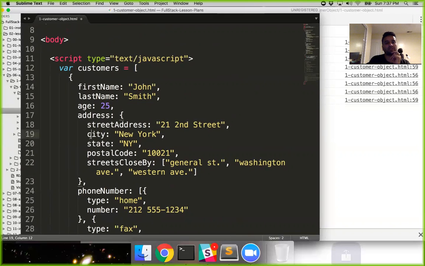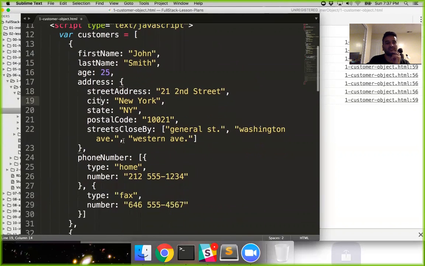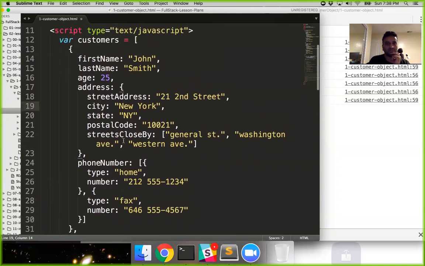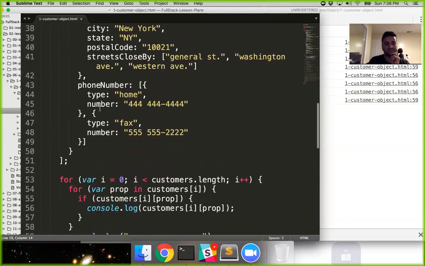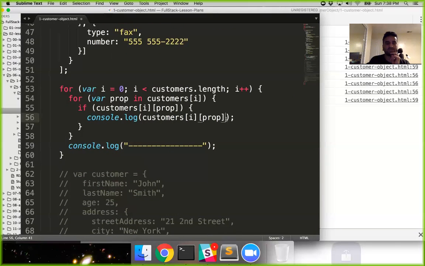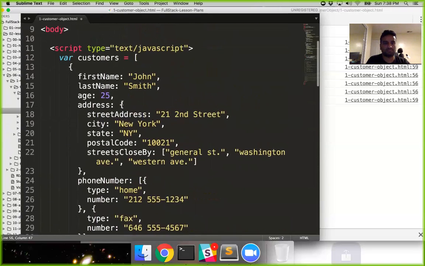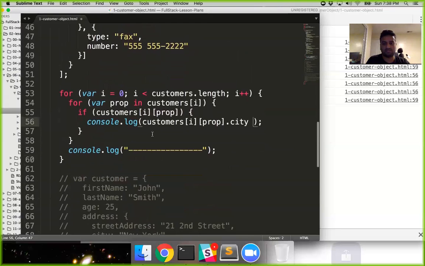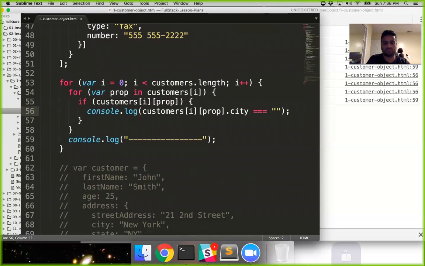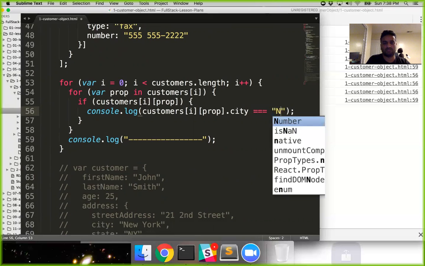So from here, we have to determine if the value in address.city is going to be equal to New York. So let's make sure I'm able to do that right. I say property, address, and then city. So this is going to be the property dot city, and then I'm going to put is equal to New York.